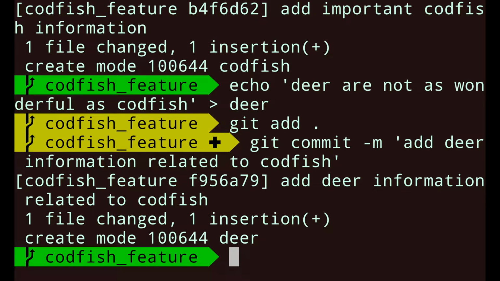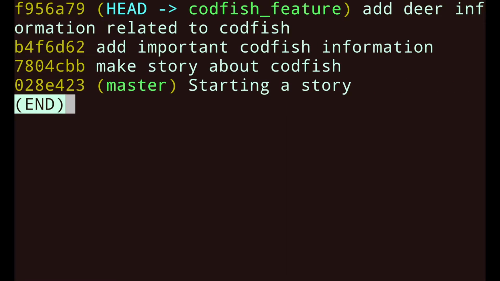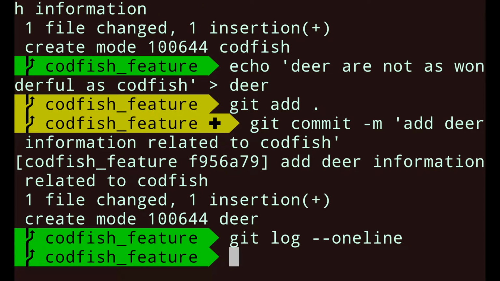So if we say git log and just put it all in one line, we can see we made 3 codfish related commits, and we also have our master branch commit, and we are ready to bring in some of those deer related changes.